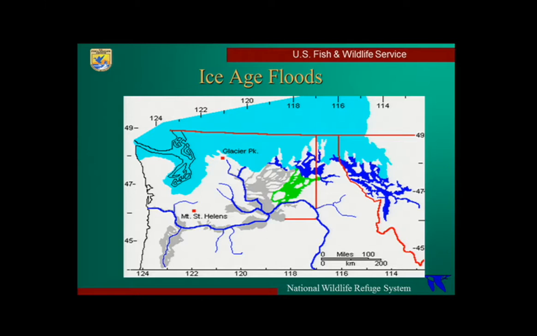They originated in Lake Missoula in northwestern Montana. The lobes of the continental ice sheet created these large dams and wetlands behind them, and as the ice dams started to retreat, they broke away. Of course, this happened numerous times, reforming the lakes and breaking again, and it created these vast floods that came across eastern Washington. They came into the Spokane Valley area and the Columbia River, built up, and then spilled over the top of the Columbia Plateau in these flood tracks.